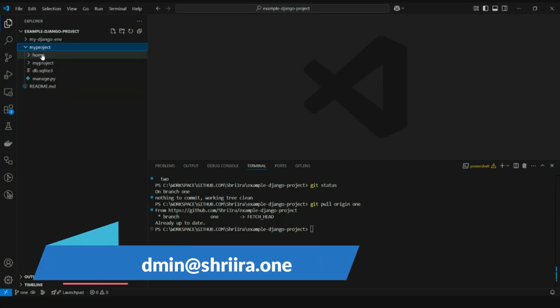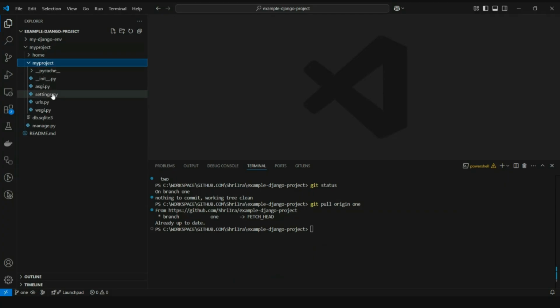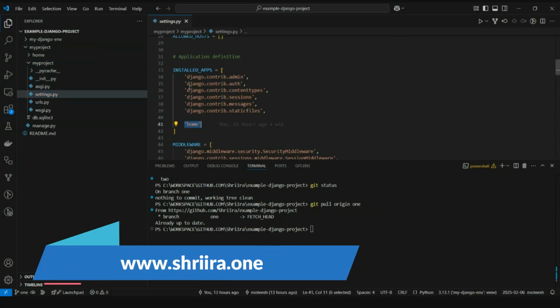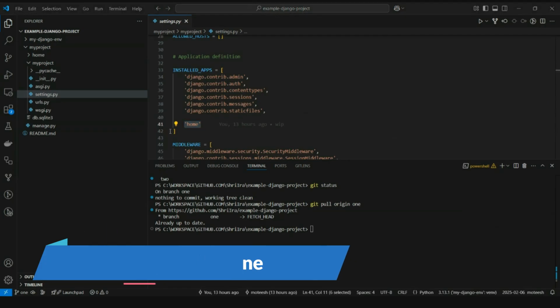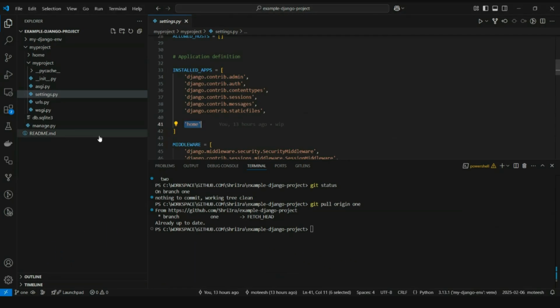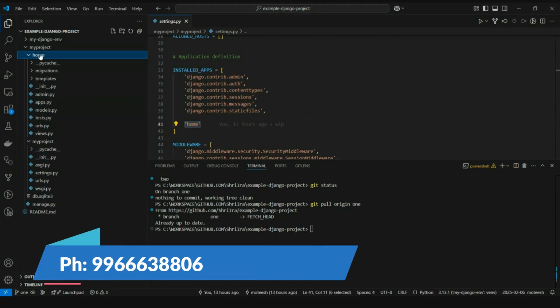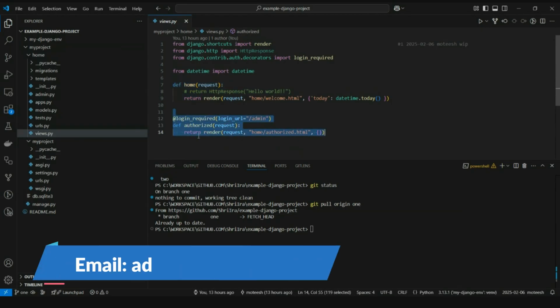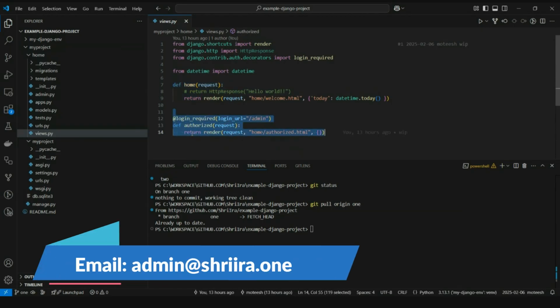So whenever we add an application, we will also need to add the application to the installed apps section here that we have seen. And we created a simple view called home view. If we go to views, we have created a home view and an authorized view. This is for authorized users, which requires login.